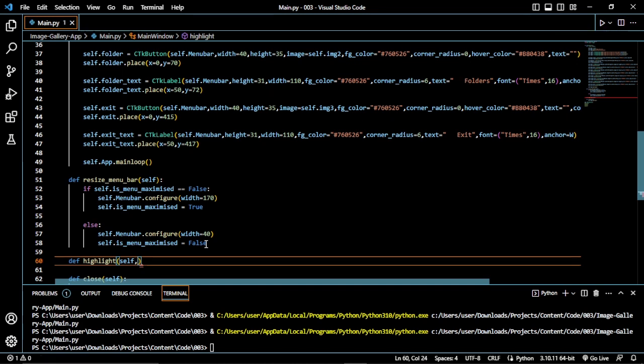Next, it needs to take the event, since you're binding an event. And next, we need to specify which text, the label itself. So it also takes a label value.